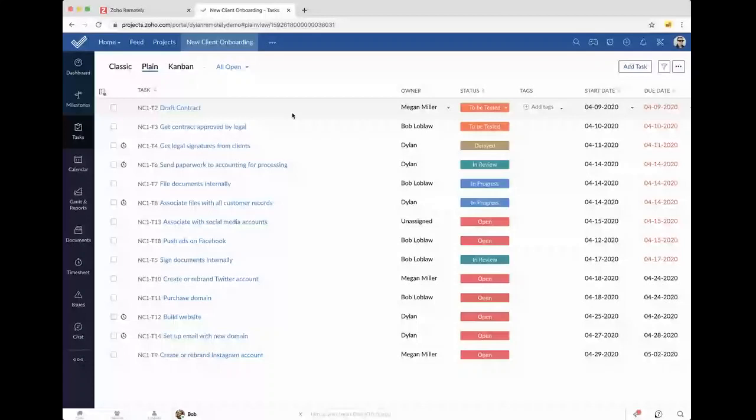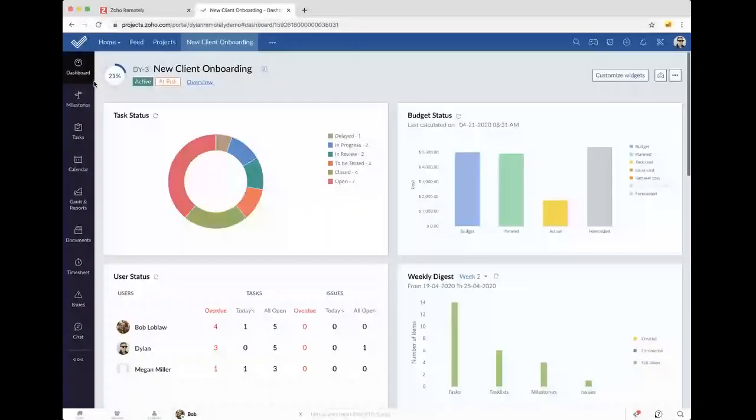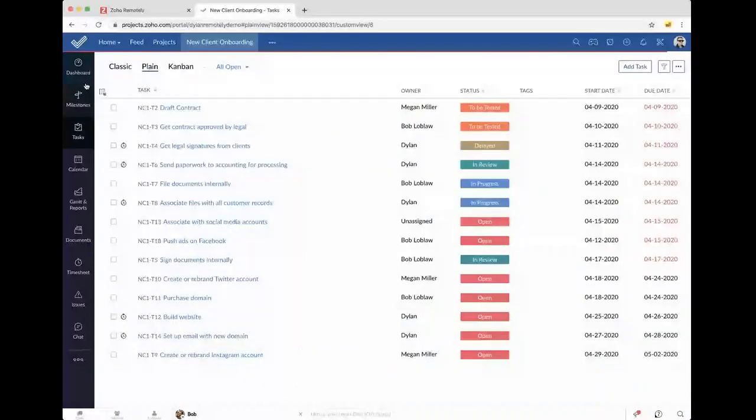So then we have some more. The dashboard, I think, is pretty self-explanatory. It's just kind of a place to come check in at the beginning of your day and see, all right, are there any fires I need to put out? Is there anyone I need to congratulate? But you're probably going to be spending more time in the other modules.